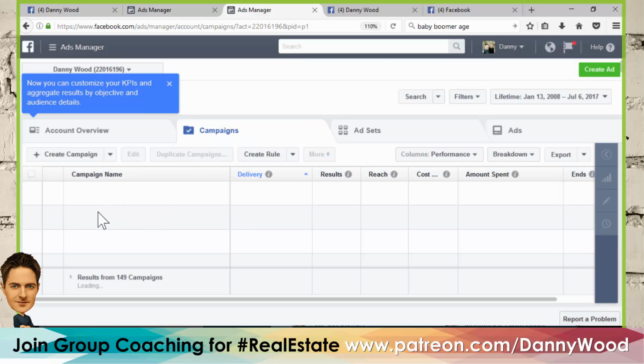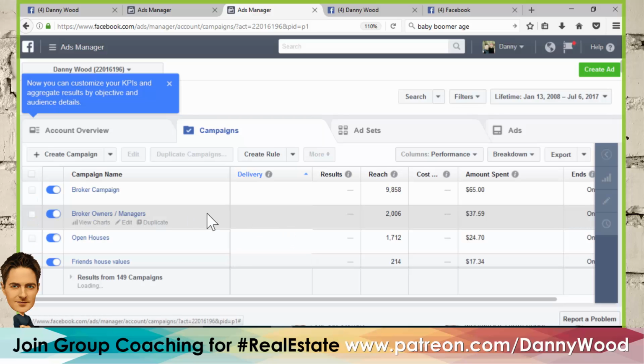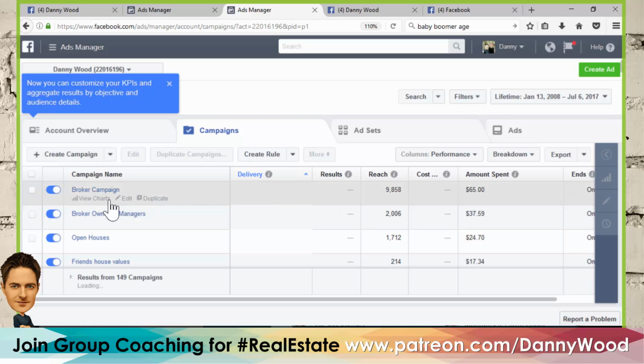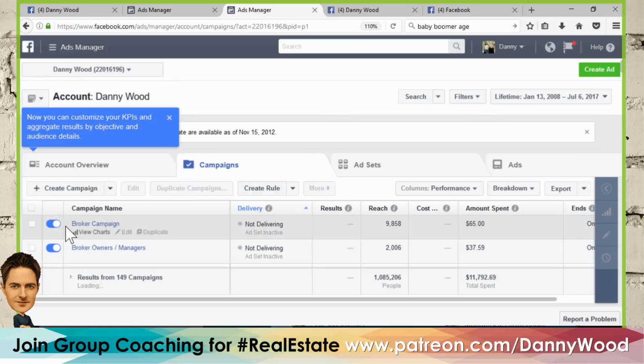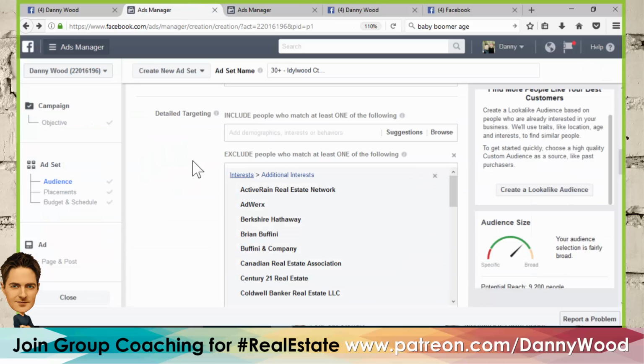And for you, if it ever loads, okay, it's going to show you a list of all of the ads, and none of mine are delivering. But yours will have a green button, and it will say delivering or running or whatever. And you just flip that little switch, and you can just flip it off. That's the easiest way of doing it. Okay, let me go back to the ad manager.